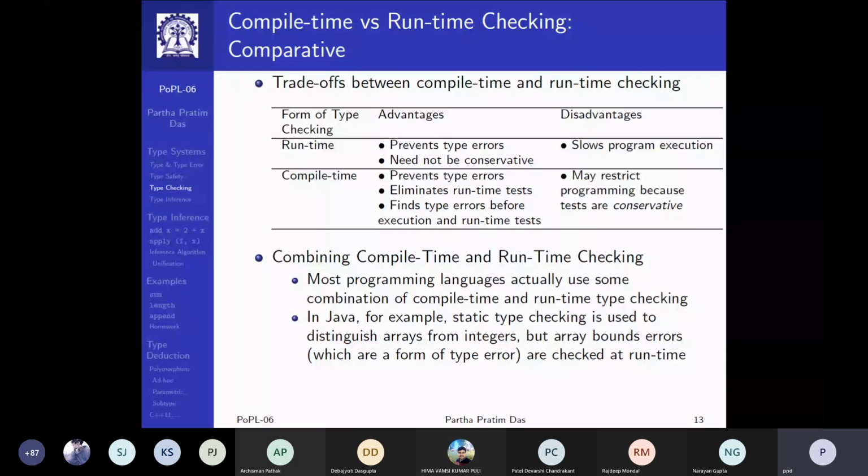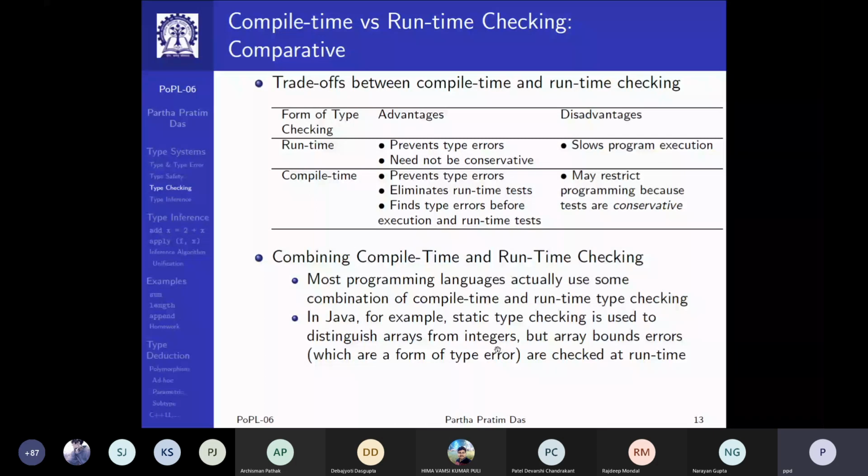So in reality, what we find in the type systems of common programming languages is a kind of a mix. Most programming languages actually use a combination of compile time and runtime checking. In Java, static type checking is used to distinguish arrays from integers. So that part is done by the static system.